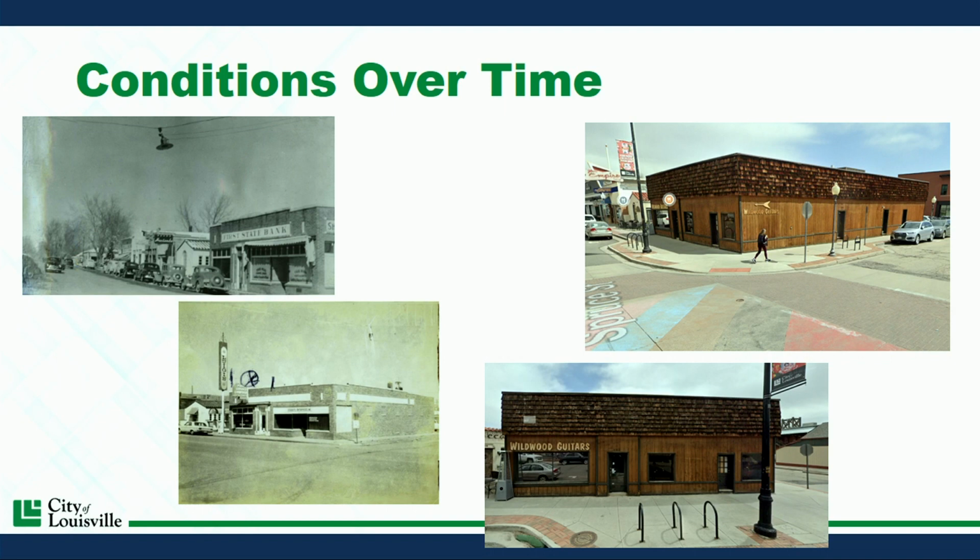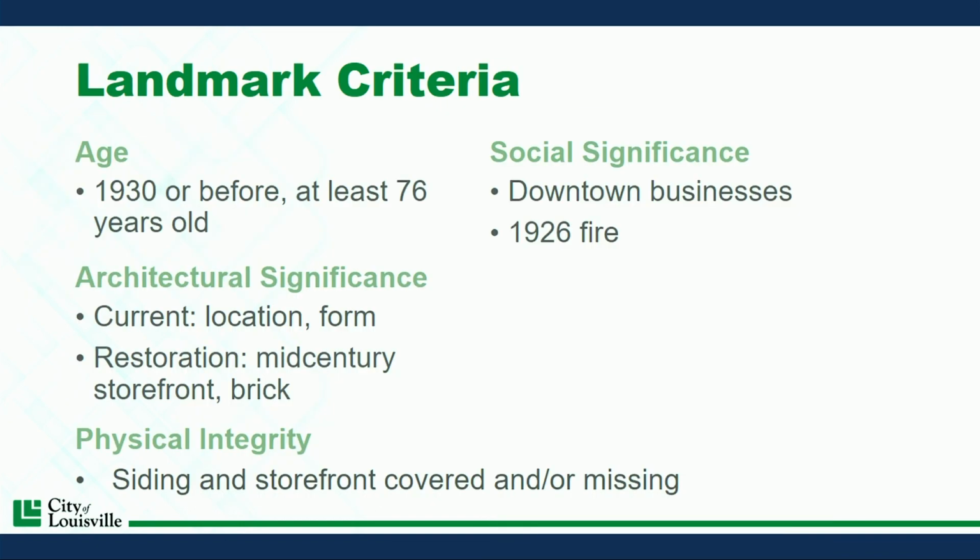But anyway, in this instance, and I'm speculating here, it's likely that the 1930 image or structure, and you can see some later photos of what that would have looked like, would be the period of significance here. It wouldn't necessarily be to bring it back to whatever it looked like when it was two buildings, but to bring it back to the mid-century look. So an assessment would help us piece together some of the questions about what remains, what's possible for restoration, et cetera, since I think restoration would be an important part of this one.